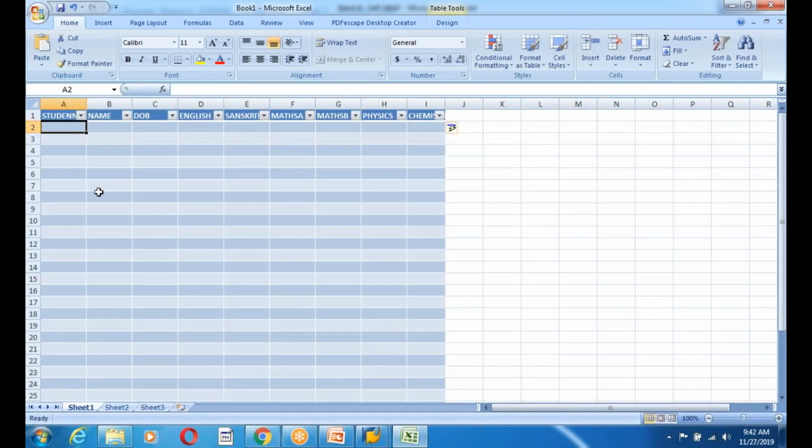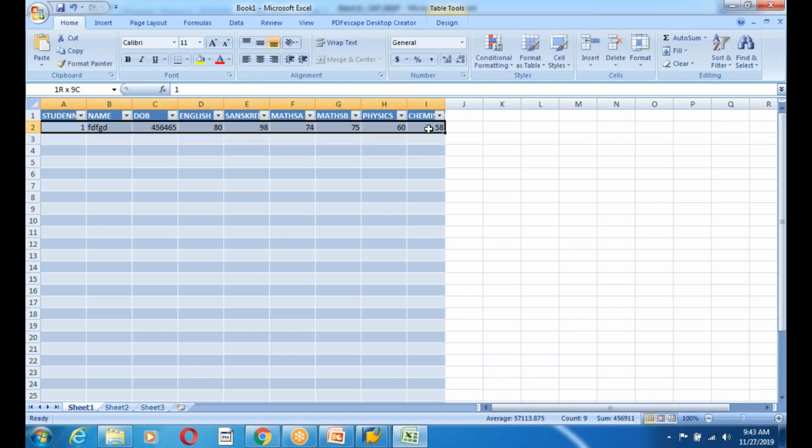Student number 1, name something, some date of birth, English 80, Sanskrit 98, Maths A 74, Maths B 78, Physics 60, Chemistry 58. This is one of the scores.